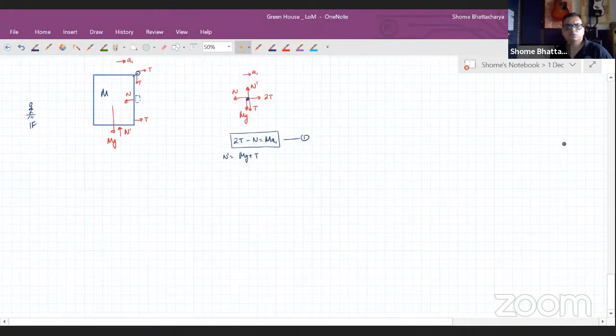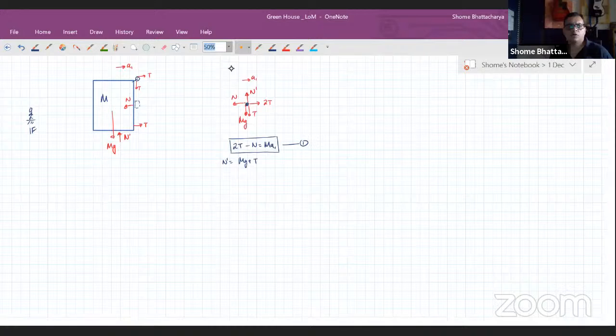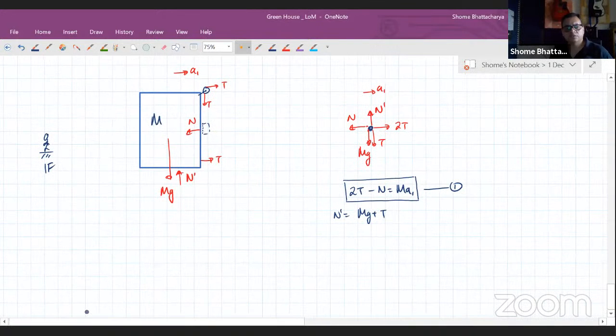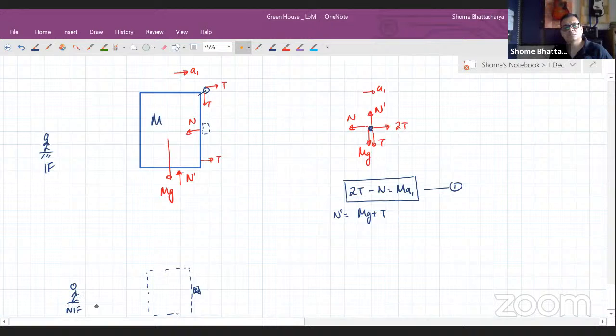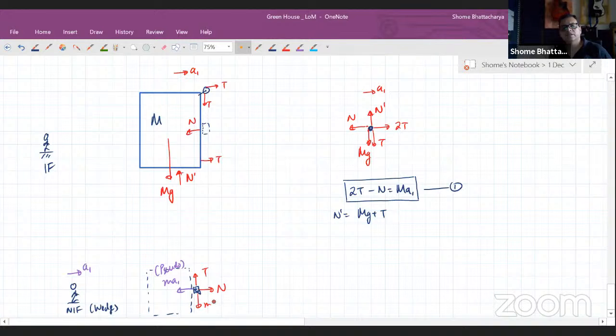Now next up, let's make the free body diagram for the block, but that will be in the non-inertial frame. So the block is placed against the wedge like this, and we are looking at it in the non-inertial frame of the wedge. So that itself is accelerating horizontally at A1. So there's a pseudo force on it, small m A1, acting backwards. Okay. And that pushes it against the wedge, which gives it the normal reaction N. Tension T acting upwards, its own weight mg. And in this frame, it has a downward acceleration A2.